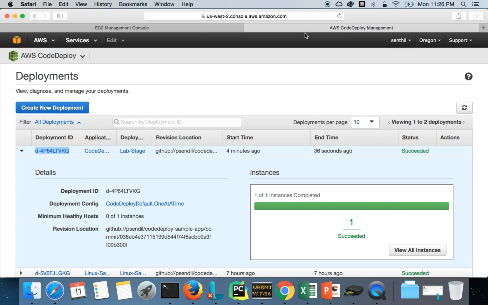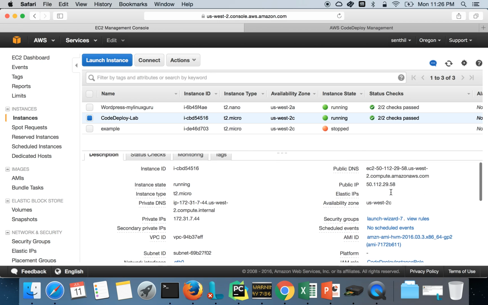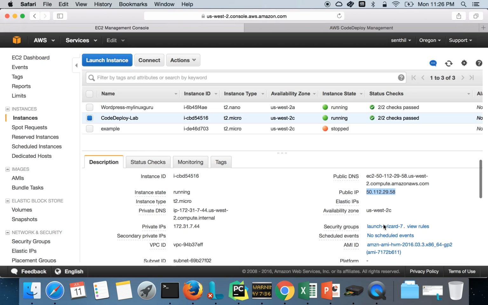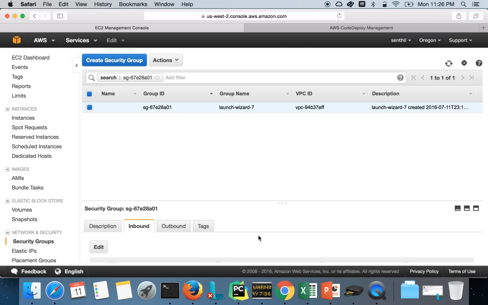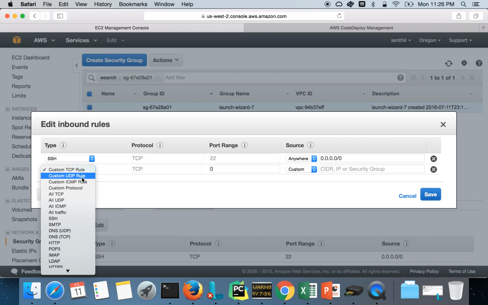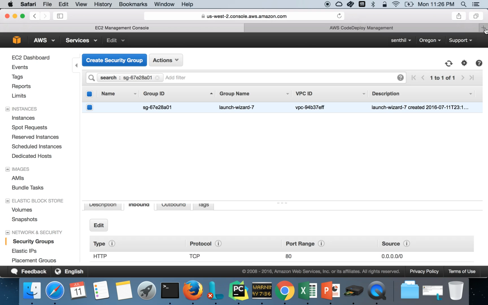So now if I go to my EC2 instance and pick the IP, I have my security group open for port 80, so I should be able to access my application over HTTP for everybody.